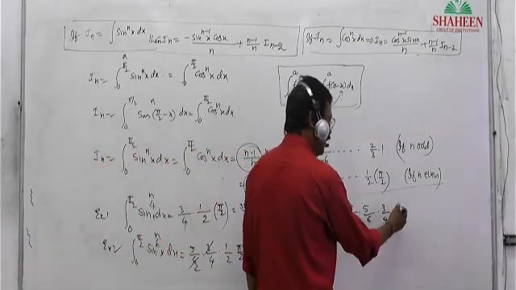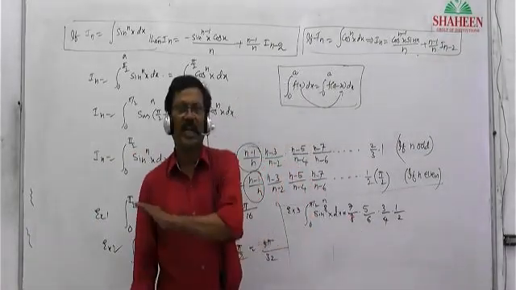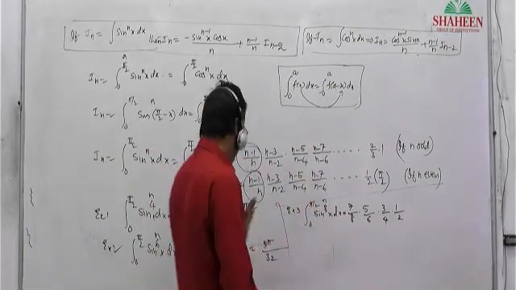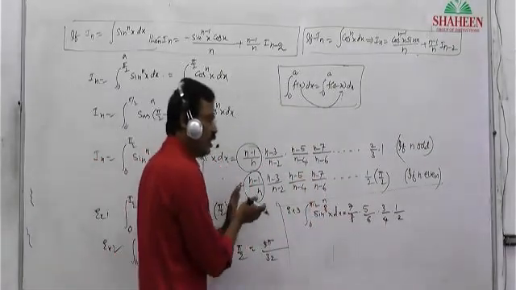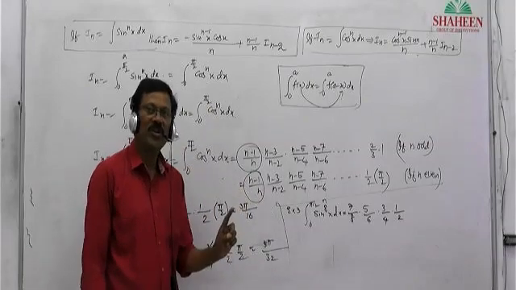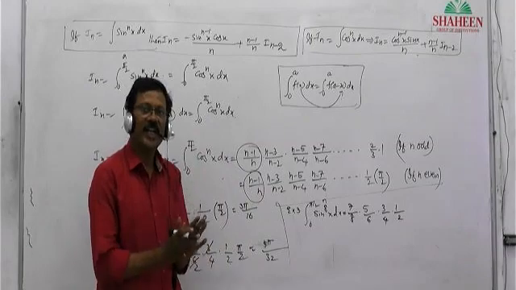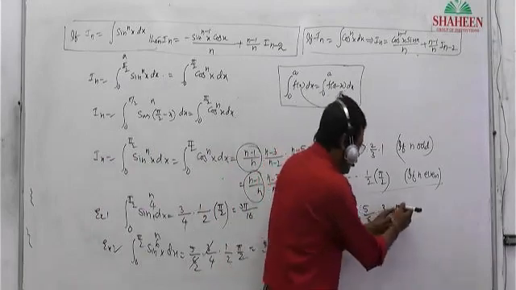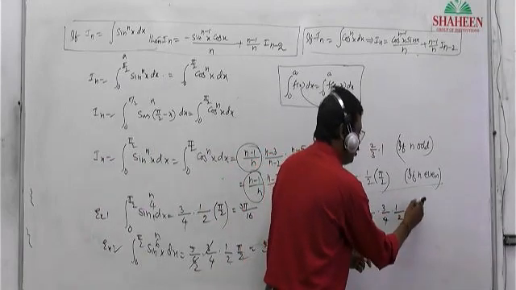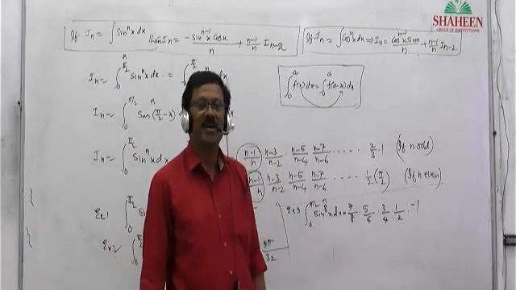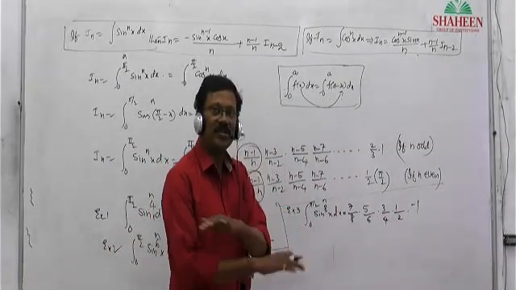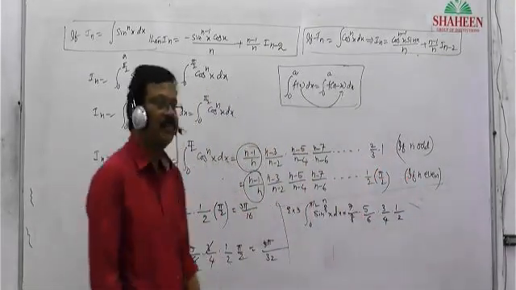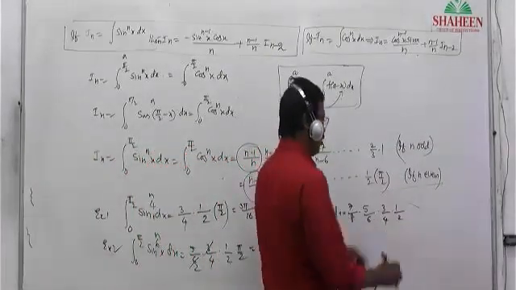Again, don't write with 2 difference beyond that: 1 minus 2 is minus 1. Don't write 0, don't write a negative number. This expansion is written till 0 or a negative number. If you get negative, stop there. If you get 0, stop there. Write the series up to that one. After getting 1 by 2, pi by 2 must be written.